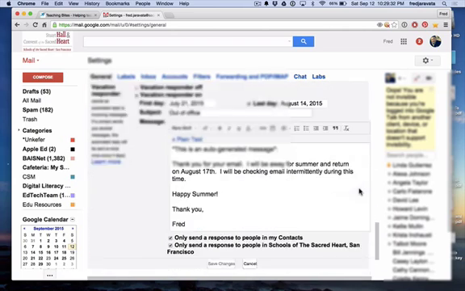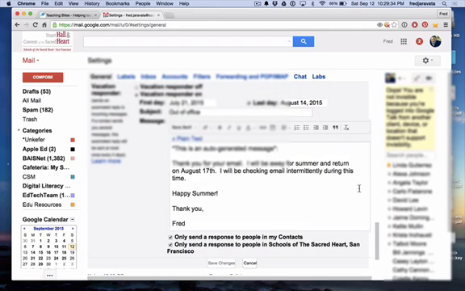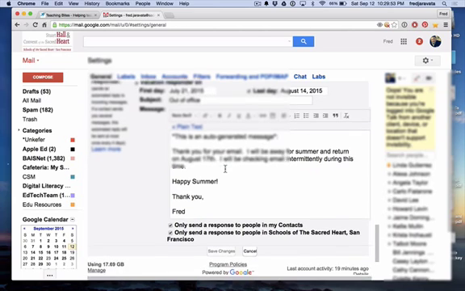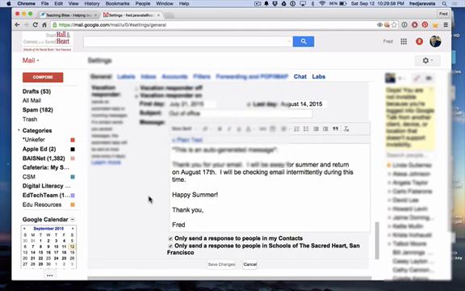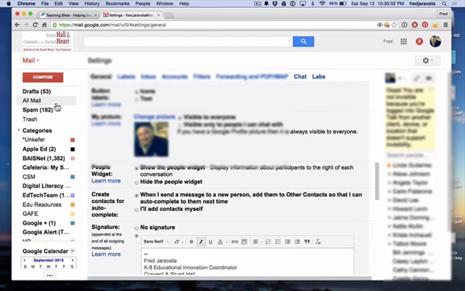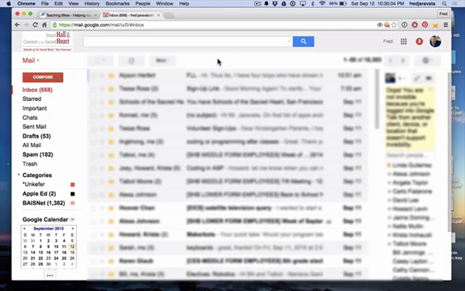Okay. And I scroll back down, and the last option here is the vacation responder. Here you can turn it off and on. Obviously, if you are not available to answer any emails, it's highly suggested to use the vacation responder. You can set the first day when it starts, last day when it ends, put your message in, and press save. All right. So that's very important and very valuable. Saves you time. Okay. So going back to my inbox.